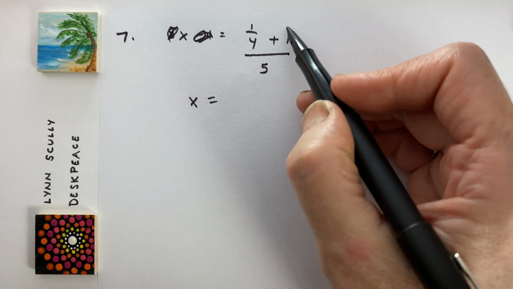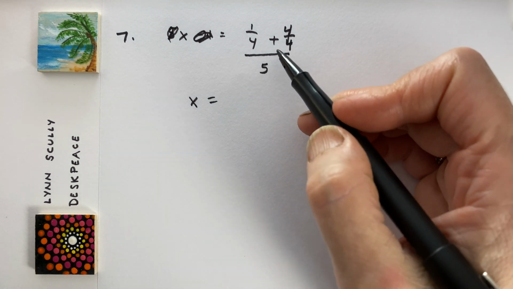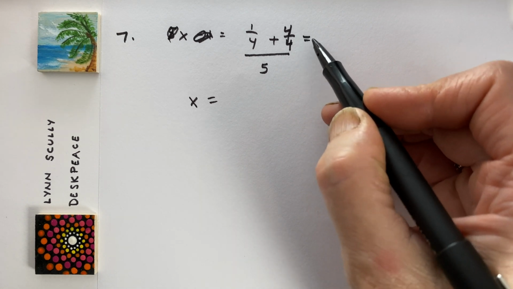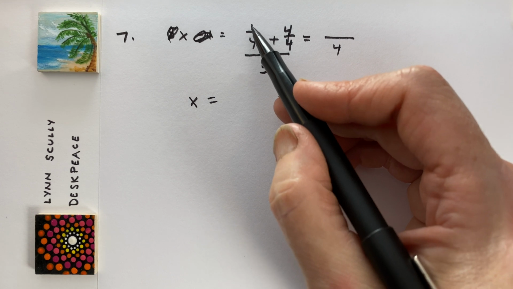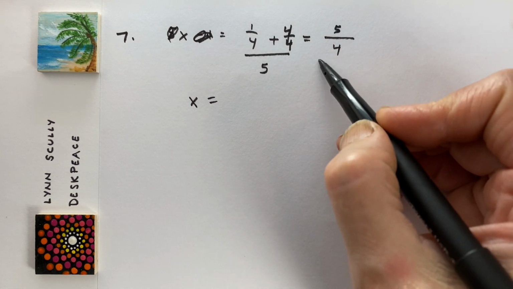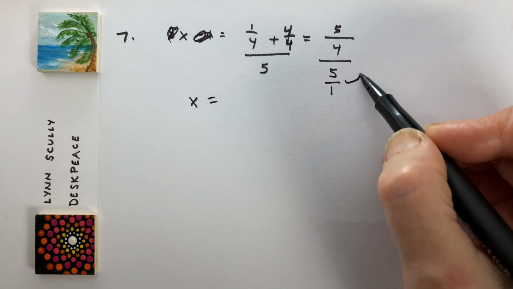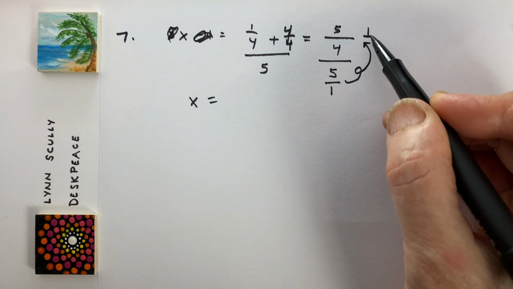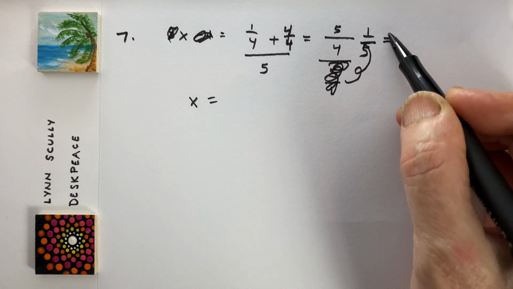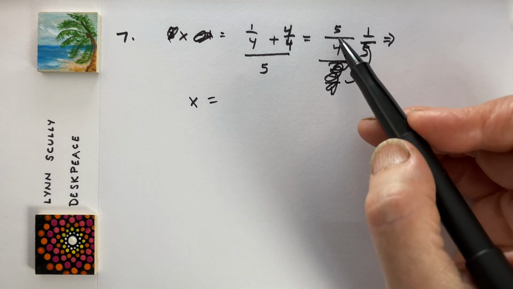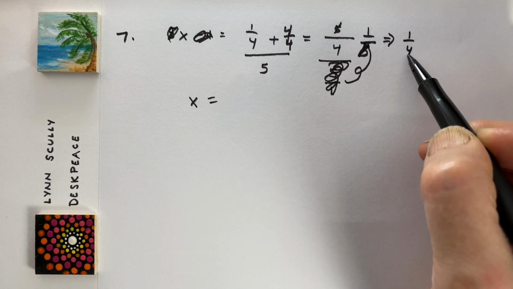1/4 plus 1. I'm going to make this 1 into 4 over 4 because I'm going for the common denominator here. Now that the denominator is both 4, I can write it once and add 1 plus 4 is 5. And this is all over 5. I'm going to write the 5 over 1 so I can flip it over and put it at the top. That undoes this division and turns it into a multiplication problem. Hey, wait, 5 over 5 reduces to 1. My final answer is 1/4.